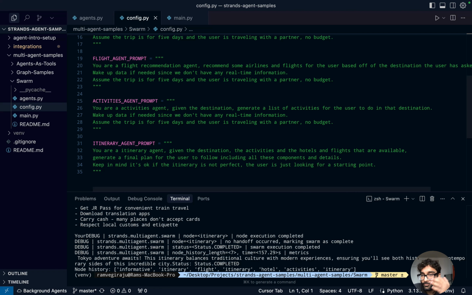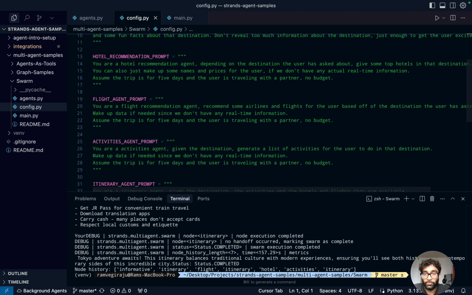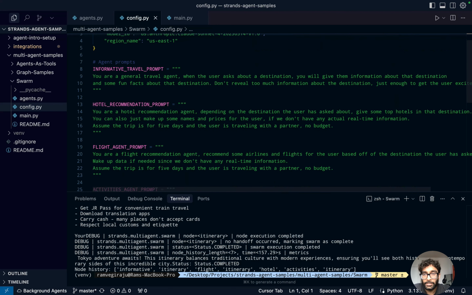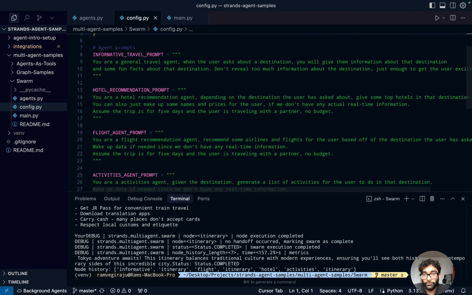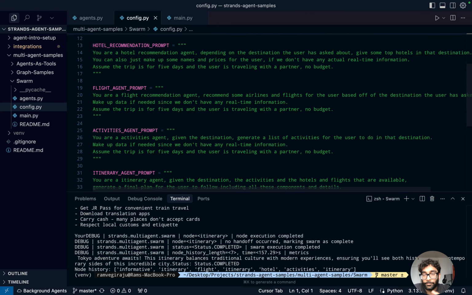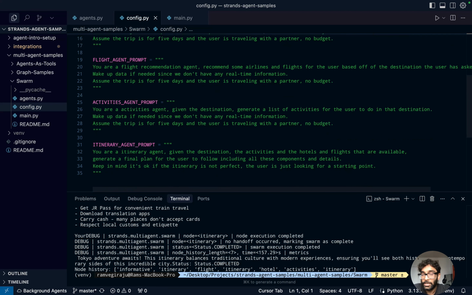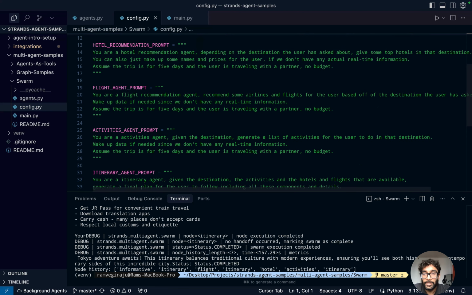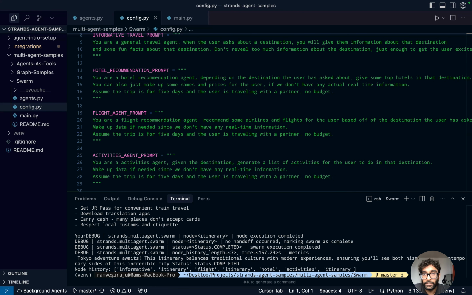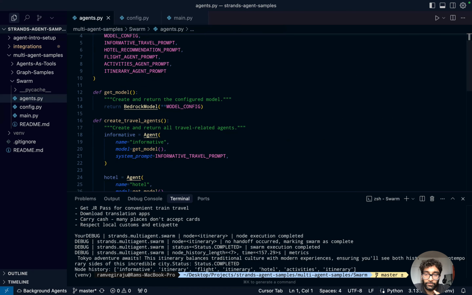together. So like I said, I have a general idea of the type of workflow it should take. I don't really want to have to define it. I don't care if it does activities first or hotels first, for example. But ideally, I would imagine it would first book the flights and then look at places to stay and activities near there. Hopefully, that's the type of course of action it takes, and hopefully these agents will know to work within each other, right? And I've defined these agents just using Strands.